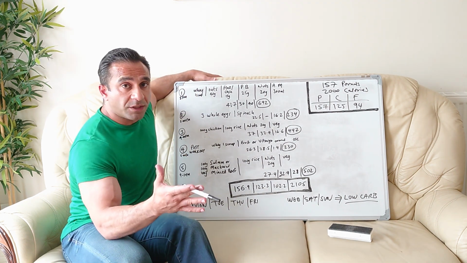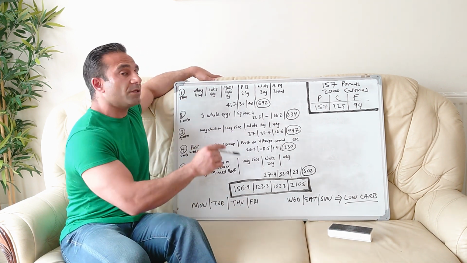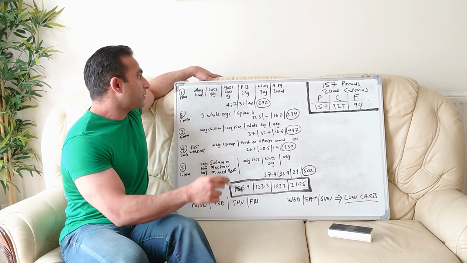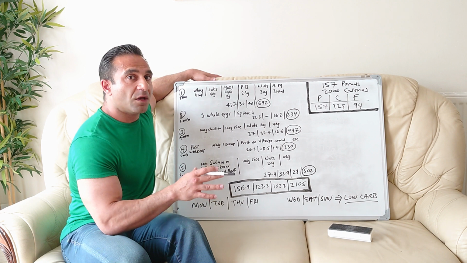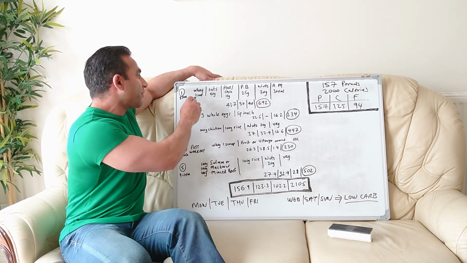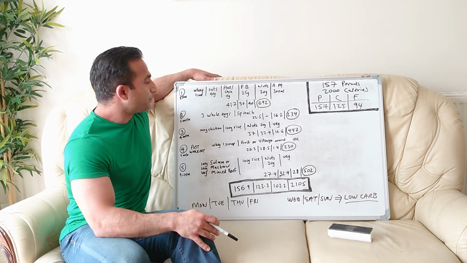Now I've been fasting all night, I haven't eaten all night, so we need some protein in our system, and the fastest way to get that is through whey protein. So I want around 25 grams of protein coming from whey first thing in the morning, and that's around a scoop, maybe slightly more than a scoop of the protein that I've got.